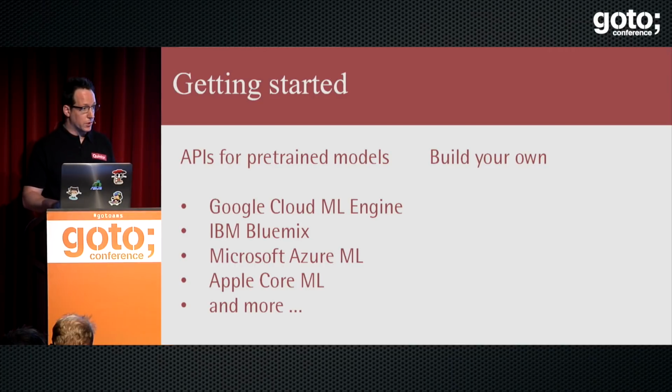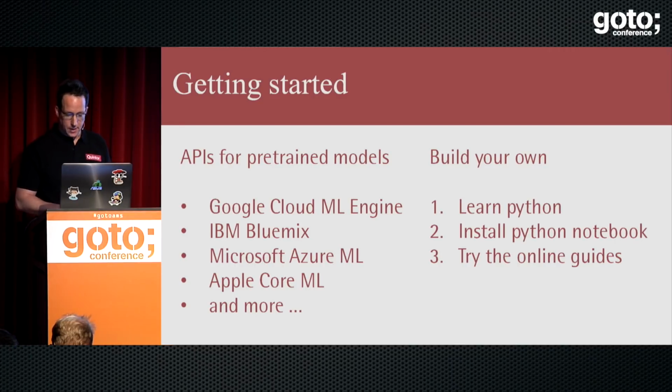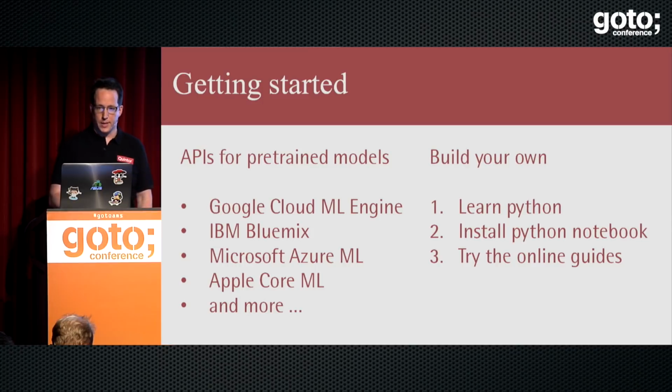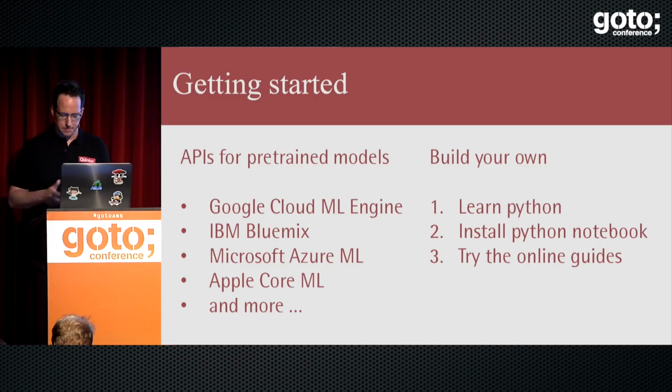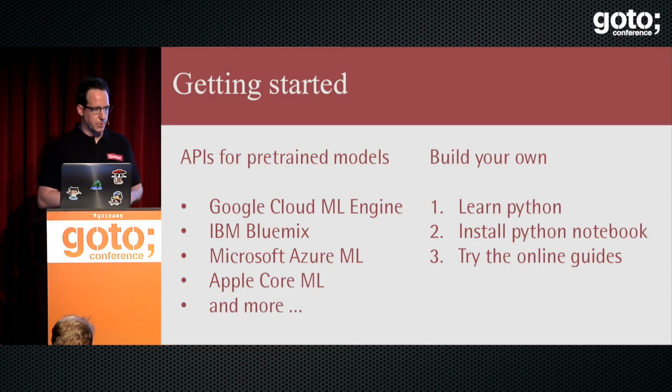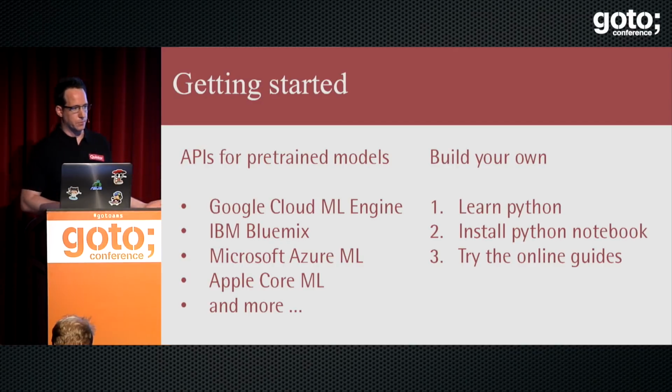Or you can build your own and tweak it yourself, but then I would suggest, first of all, learn Python. Yes, you can use most libraries with Java, Scala, I love those, but basically in the data science and machine learning area, everything is Python. So every example you'll see is Python, every notebook you'll see is Python.